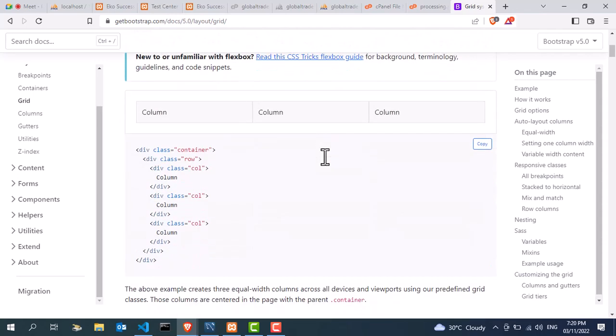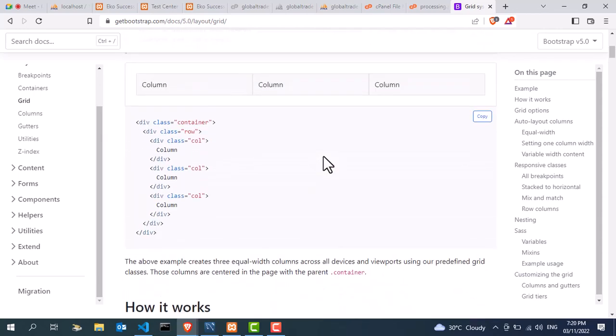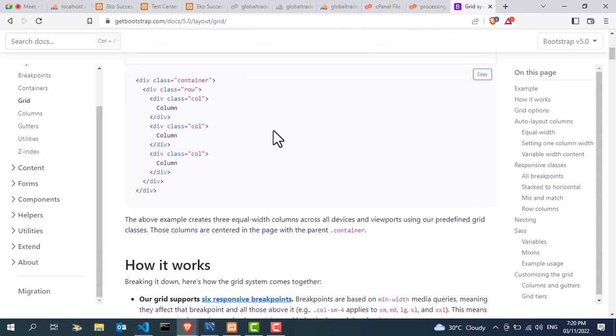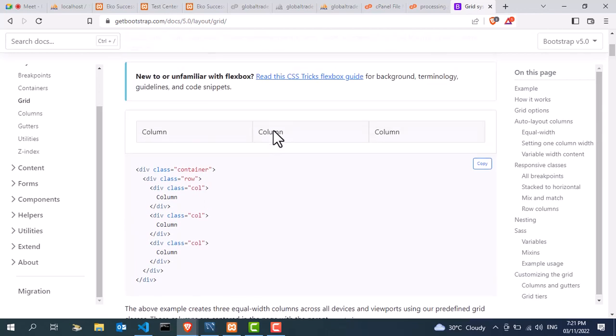So we're talking about grid system. Here, as you can see, they start with container, and you've seen the difference between container and container-fluid already. The hierarchy is that you start with your container. That is standard. If you don't use container, it will still work. But when you want to use grid system, it's a must that you start with row. So that row is very important. It is inside your row that you're going to have your column, like what we did last class.